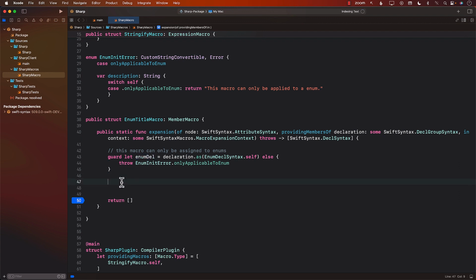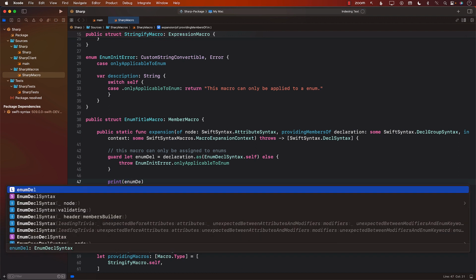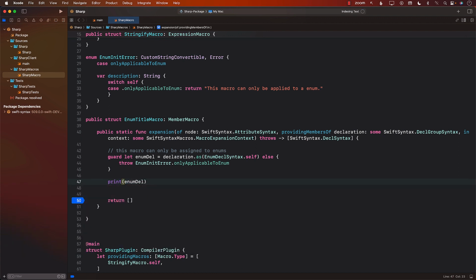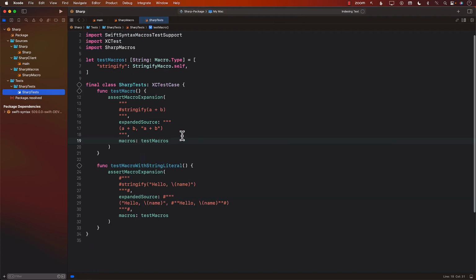I don't know what's in there, so it would be a good idea to see what's in there. I don't think it's going to print out as you would expect, and it's not going to give us any information, but we will have different ways of printing it out. In order to debug this, we will have to go to the test.